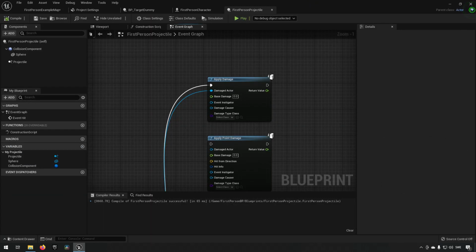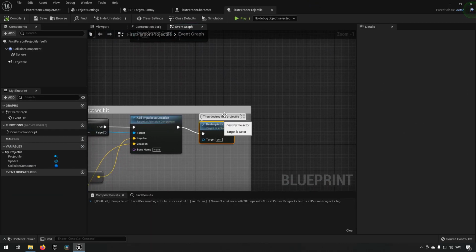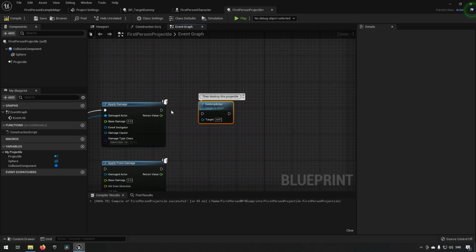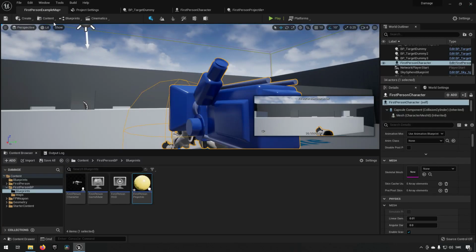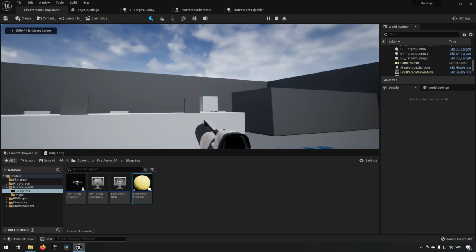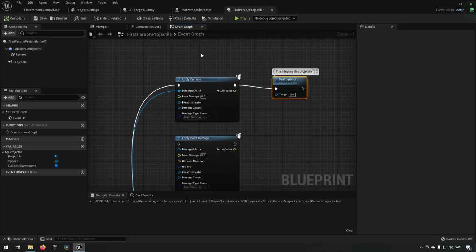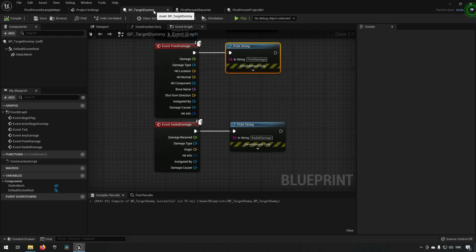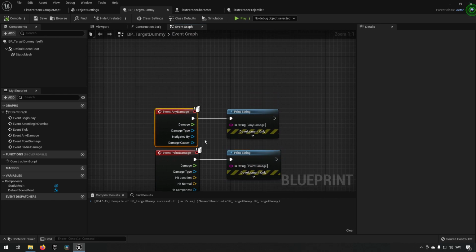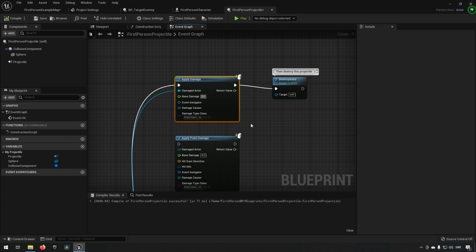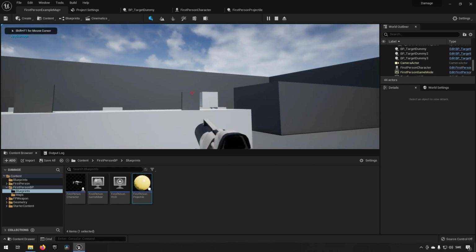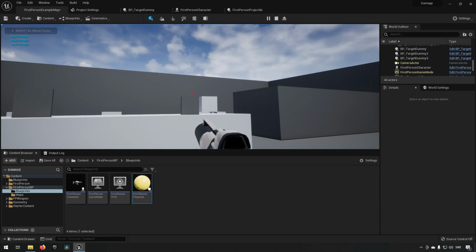The reason for that is, well, first off, I'm actually going to take this Destroy Actor and put it over here. Then I'm going to play again so you can see what's happening. So you can actually see it is disappearing, it is detecting that something is being hit, but nothing is being printed. The reason for this is that we are applying damage, but since we're applying 0 damage, this event is never happening because 0 damage is not something we need to account for. So if we change this to be 1 damage, play again, you can see now that we're printing out Any Damage over there.